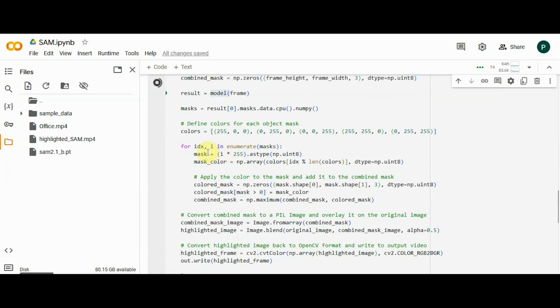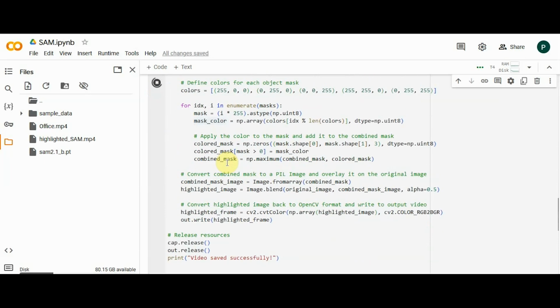Here I specify the mask color, and then here we iterate over the masks. Since there are different objects in the masks, we are going to specify each with a color that I specified in these codes here.